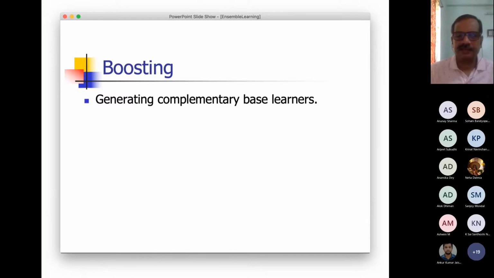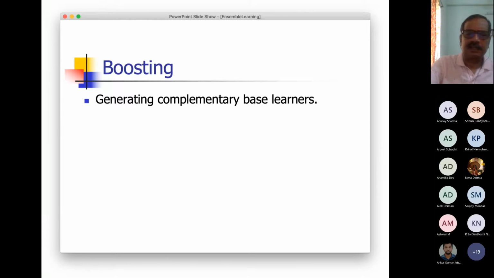So you can get different kinds of decisions, and then you can use them. Or in another way, sometimes you are trying to prioritize the decision making process in a hierarchy. That means easier samples are decided by some of the learners, and only for the difficult samples do you consider the decision of a learner of higher complexity.